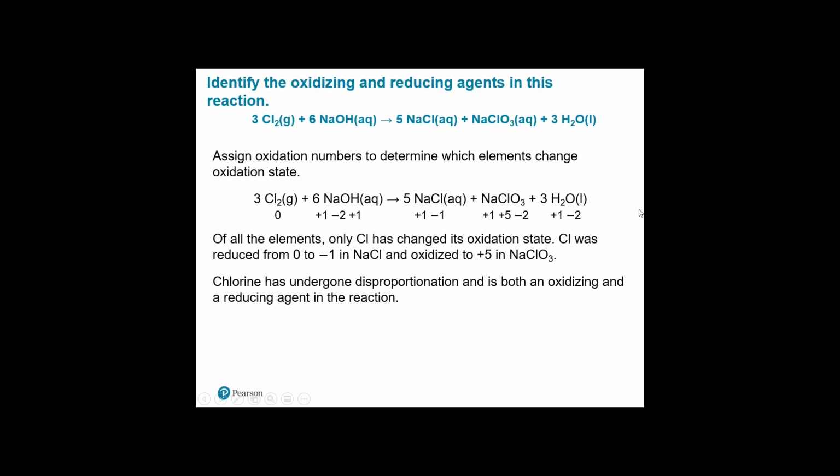So now we have everything here. We can now figure out what was what. Chlorine was reduced from a 0 to a -1, and oxidized from 0 to a +5. So this is what's called disproportionation. It's in two things, and it's actually gained on one and lost on the other, and it can be in the same compound, because if you look, everything else hasn't changed. This is that fun stuff that nobody talks about that you're just supposed to miraculously know. Everything else, all the other elements, haven't changed their oxidation state. So in this case, chlorine is the oxidizing and the reducing agent in this reaction.